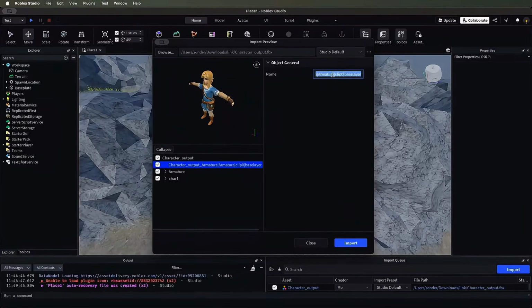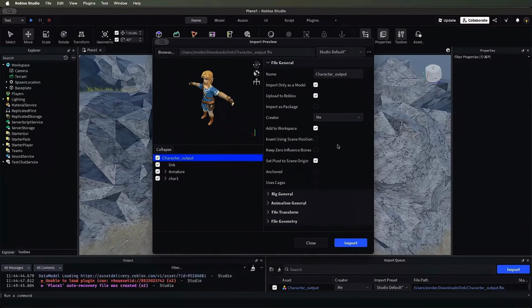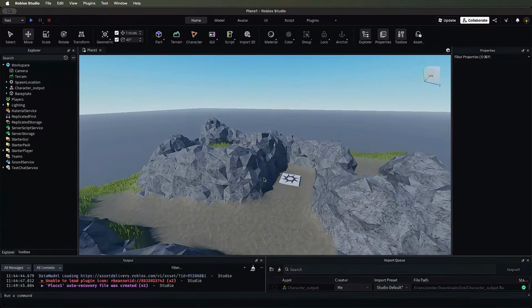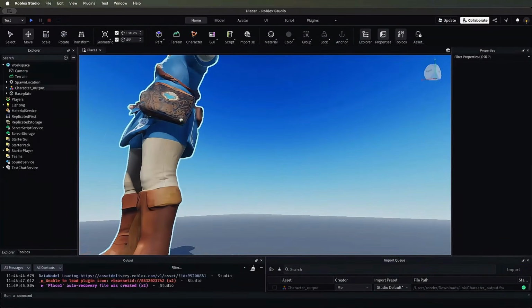I would recommend you to change the name of the model here, because sometimes you can receive error messages. And that's it. Leave the rest checked. We are going to discuss this in detail in the next videos. For now, all you need to do is rename the character, the mesh, and then click import. It takes several seconds and your model will be imported.